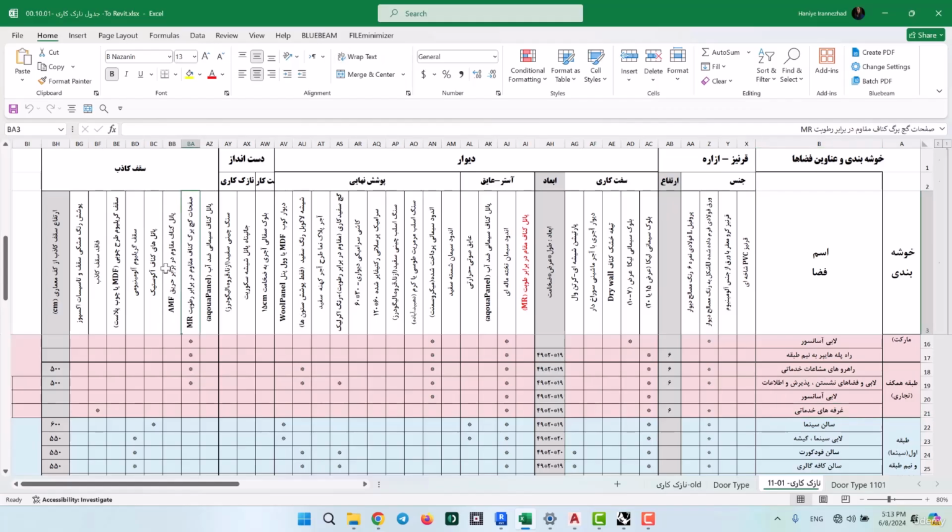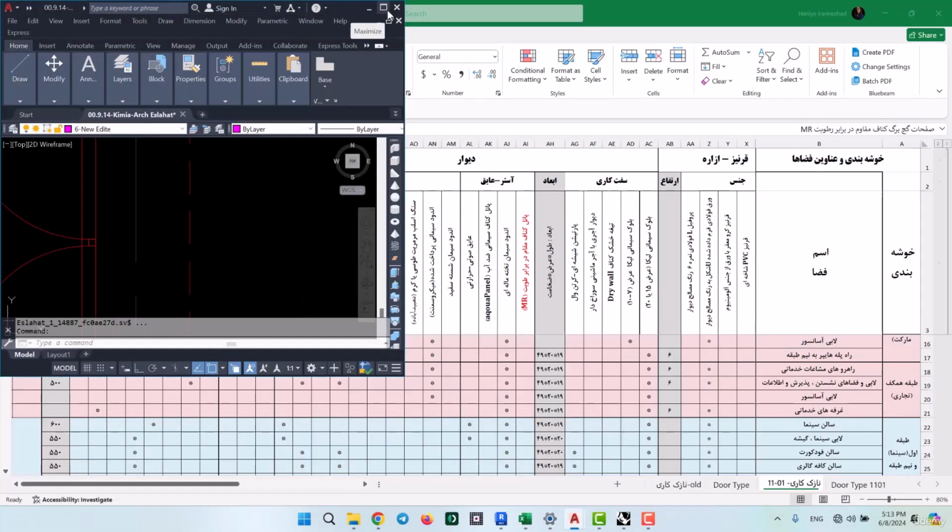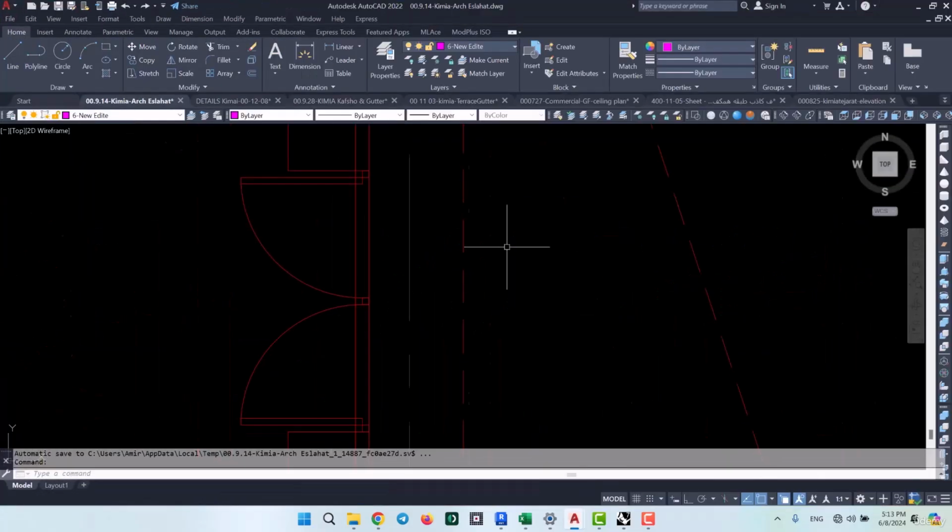So basically, in this table, you can see the materials that you need to use for each different part, and you should also adapt it with the requirements of the plan that you are given. So basically, in the finished schedules, you have information about the false ceilings of each space and the materials that you need to use. And we've also got a plan for the false ceilings. So I'm going to go to this AutoCAD plan.